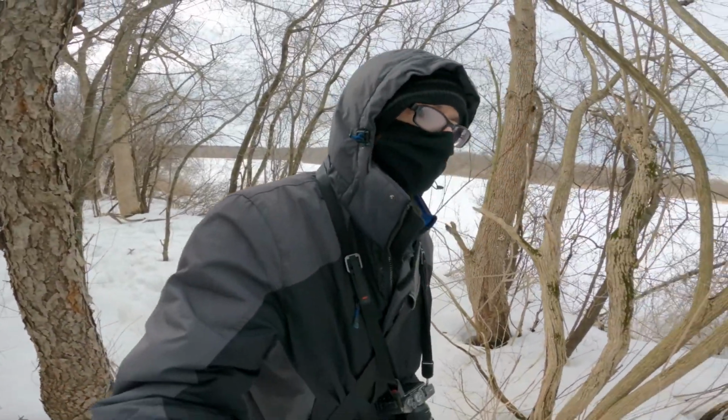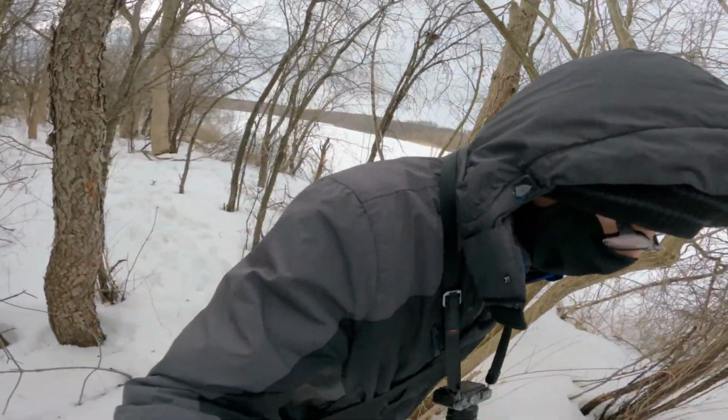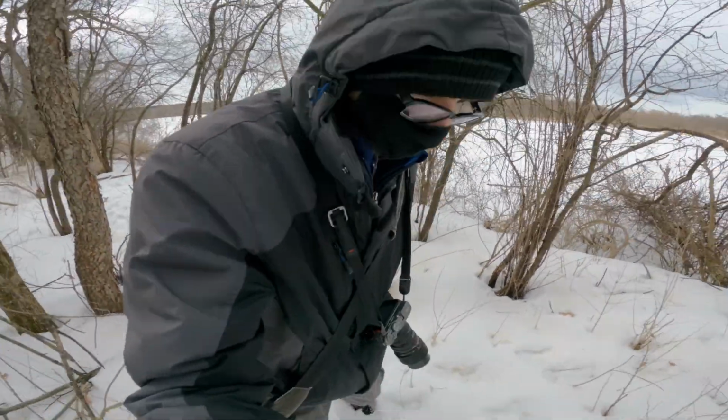These are deer tracks. It's like piss. Oh boy.